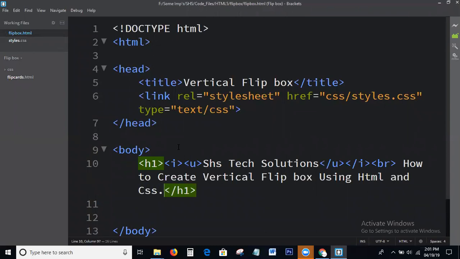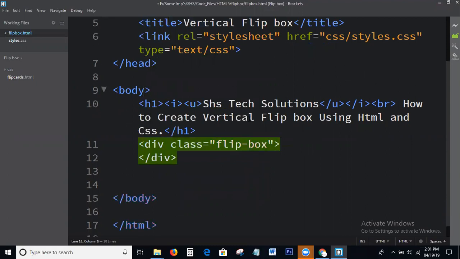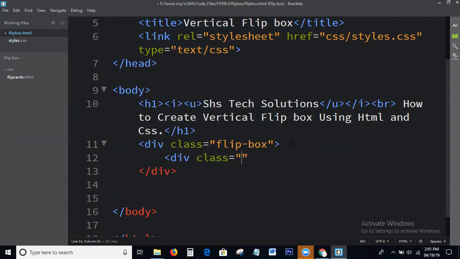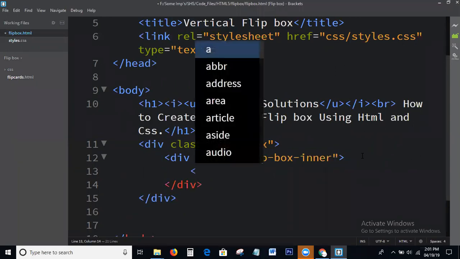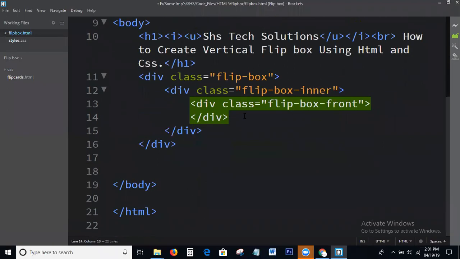Using HTML and CSS. Next here I am writing class flipbox, div class flipbox inner, div class flipbox front. Okay.